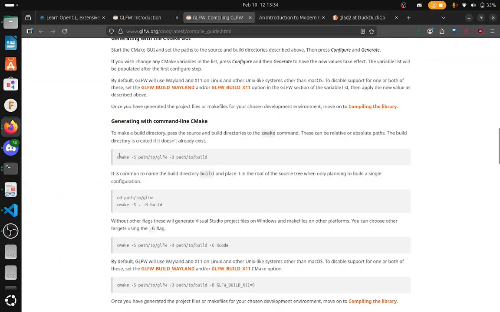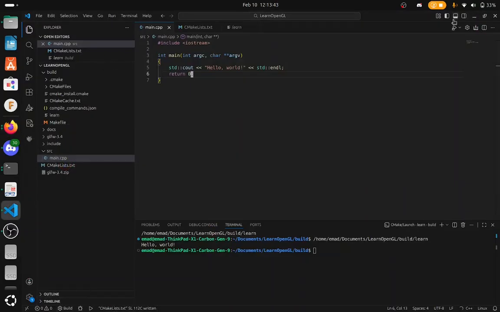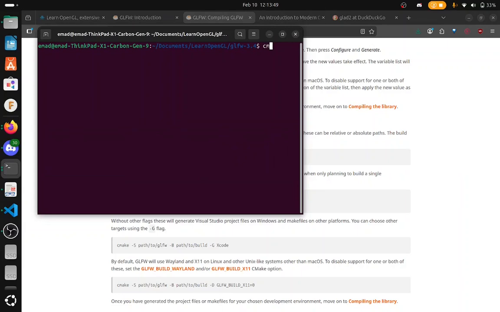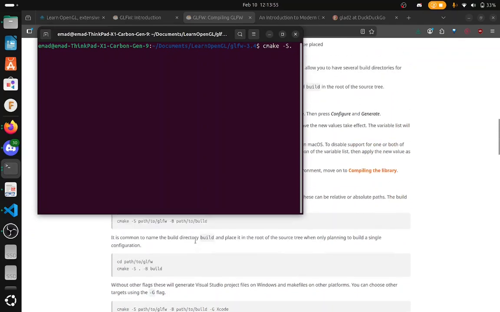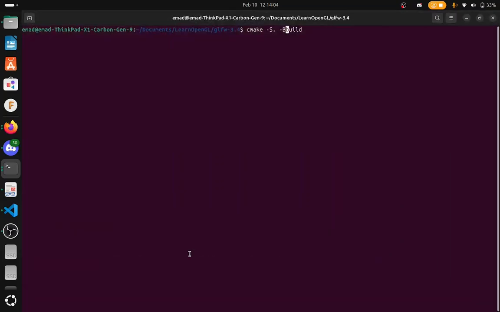And then what it wants me to do, basically you saw how I built this project, right? We're gonna do basically the same thing, but from the terminal and for GLFW specifically. So I go cmake -S, and then I think dot should just be down here, and then we go -B build. I haven't put spaces there, which is maybe confusing you, but generally speaking, when you use one of these command line options, it just looks for whatever's after. So you could do it with spaces, or you could remove the spaces, and it doesn't really matter.